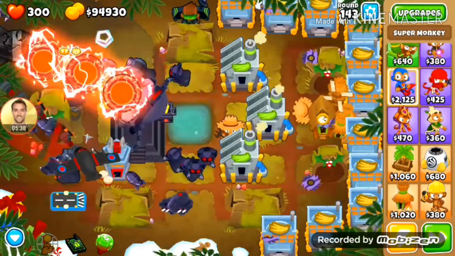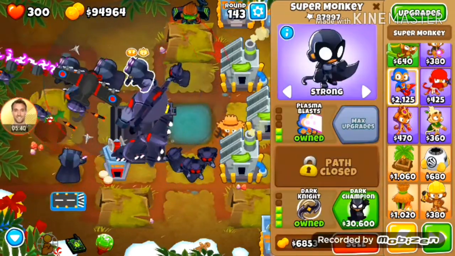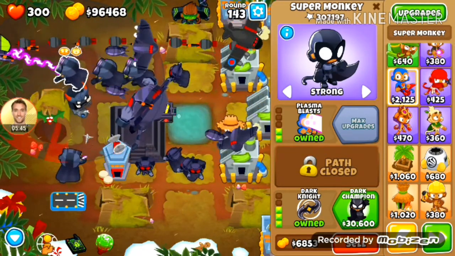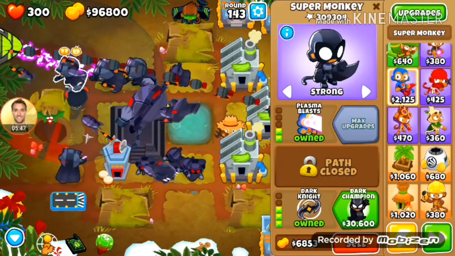And also I got some dark knights here because they do extra damage to Moabs. You really want to focus on Moabs because that's all there is now, really.